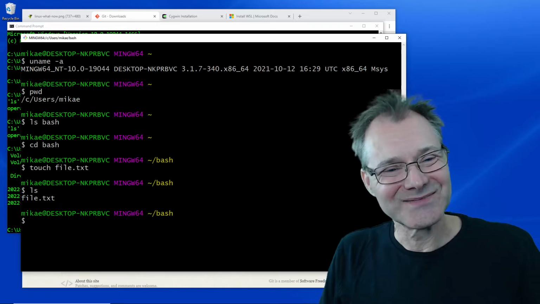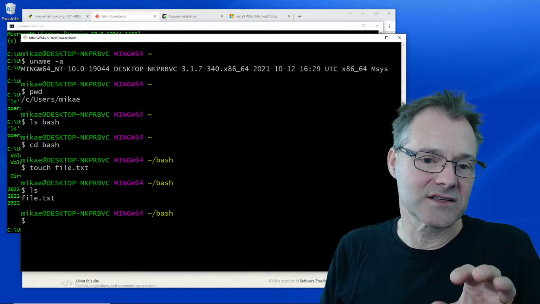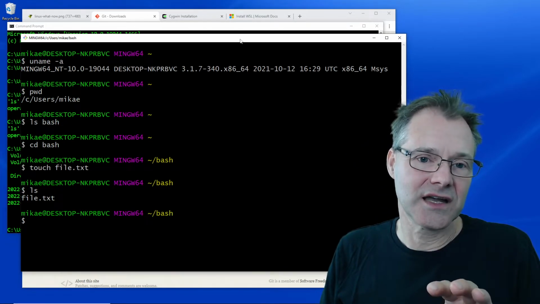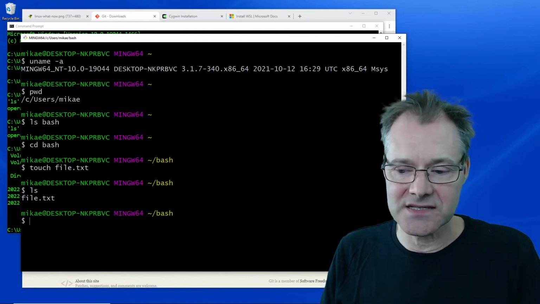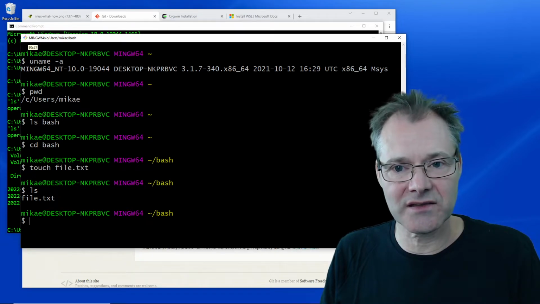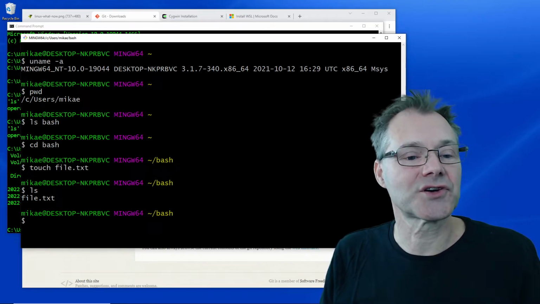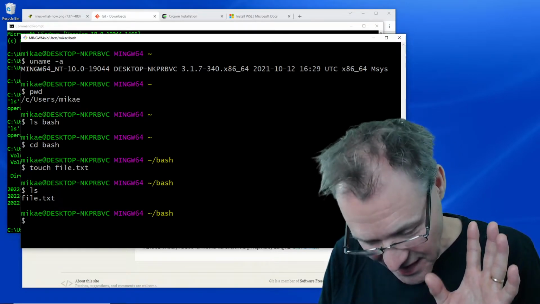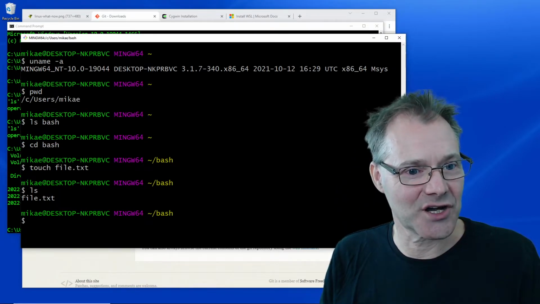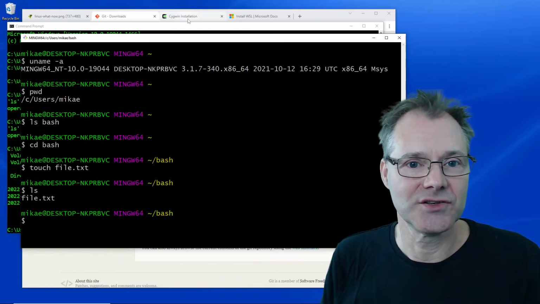Okay, so for my sake, it's good to know where the files are on the Windows machine, but I can still access them directly in my terminal. So that was the Git Bash terminal. Fine to work with, Unix terminal.